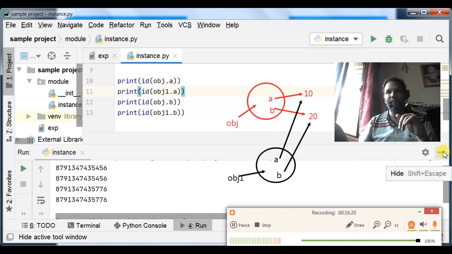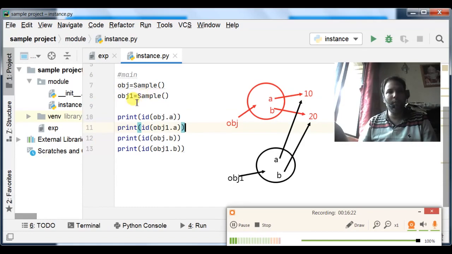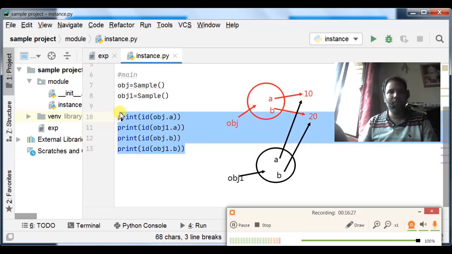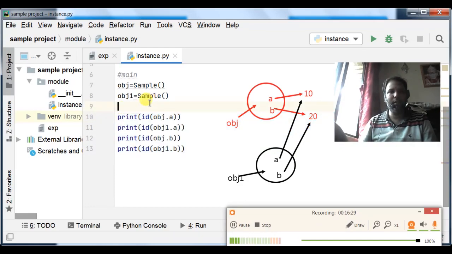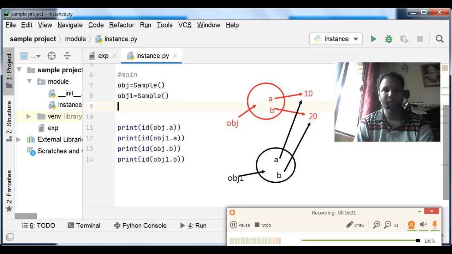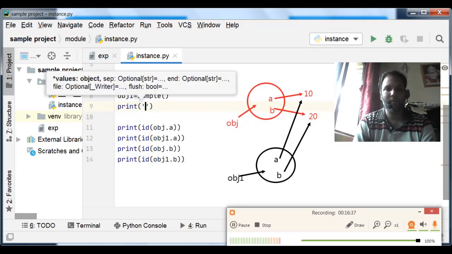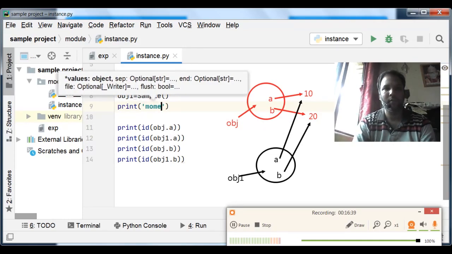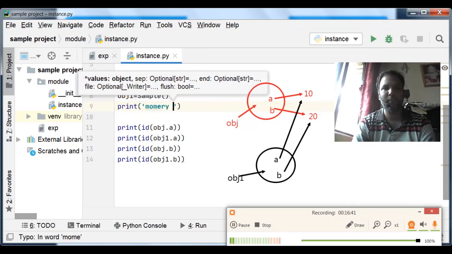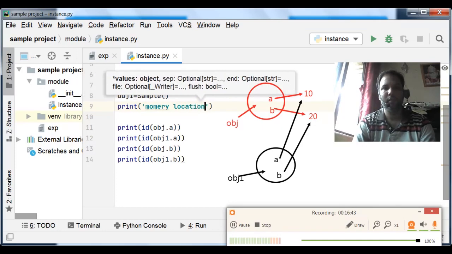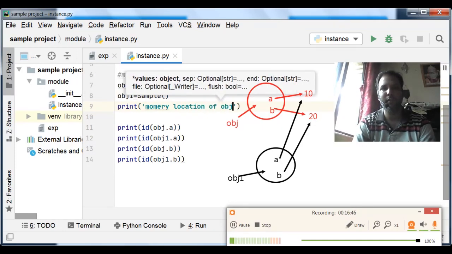So what I will be doing is writing print memory location of objects.